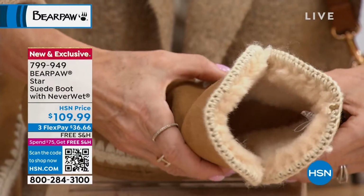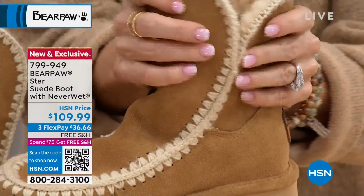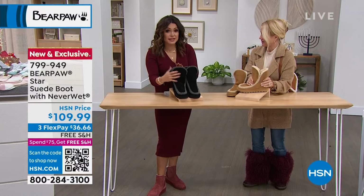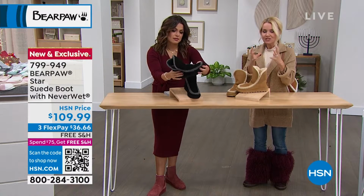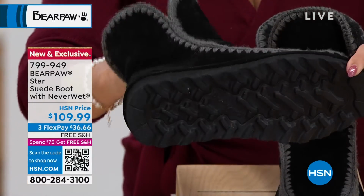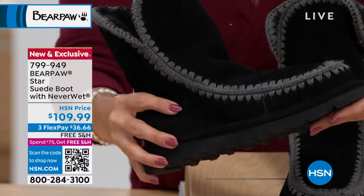And then of course when we look inside, again, all the yummiest. So it's a very warm boot, yet it is lightweight, it's malleable. I was gonna say, these feel a little more malleable than your typical BEARPAW. Yes, just like a moccasin. It has that feel and the look of a moccasin, but it still is structured, just not as structured as maybe perhaps a BEARPAW boot that you have in your closet right now. And look at the bottoms. You get tons of traction. These are winter boots. It would not make sense if it was just a flat bottom, right? So you get great traction on these as well.